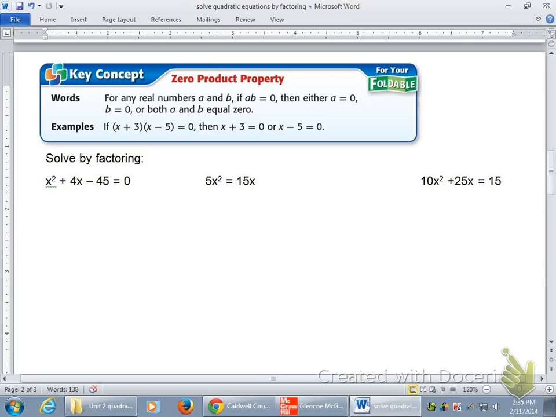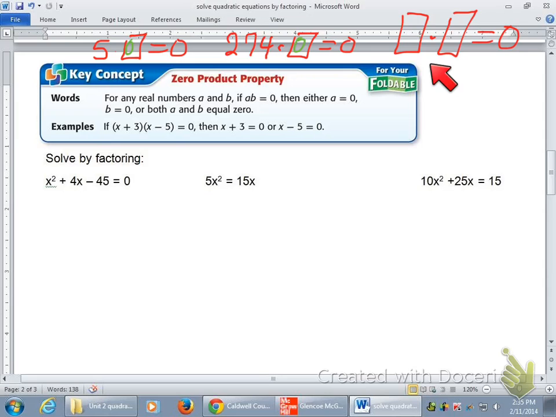Question for me. What is 5 times something equals 0? What has to go in that box? Everybody agree it has to be 0? All right. So if I did it again, what about 274 times something equals 0? What has to go in the box? It has to be a 0. Okay? Now here's the final question. If I take something times something else and get 0, what has to be in the box?